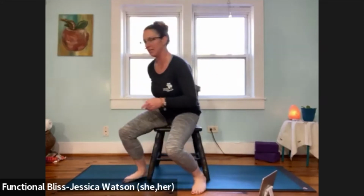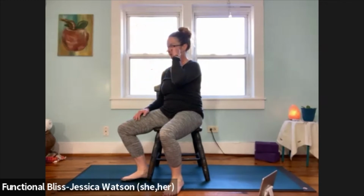Come back to center, give your knees a little swish, and then we're going to take it right to the other side. So readjust your seat as needed, lift your butt up, place that ball underneath your butt, get it into a comfortable position, and then pause just for a moment to notice. Awesome. And then once you feel like you've got a good position, now we're going to move on that ball.